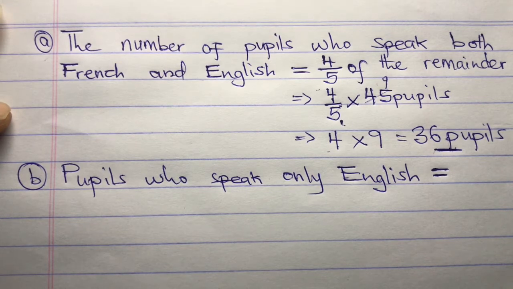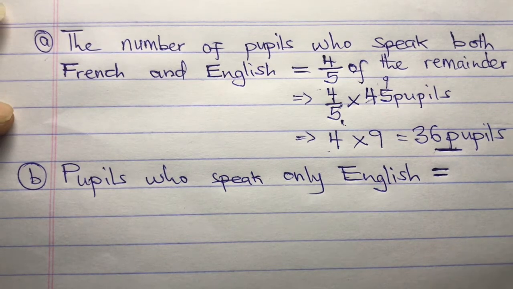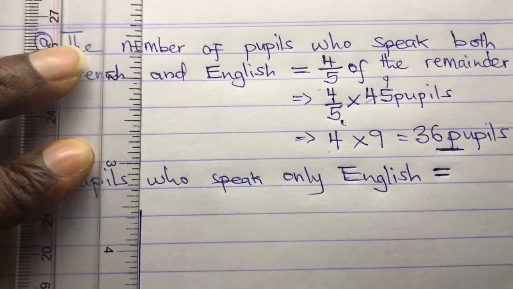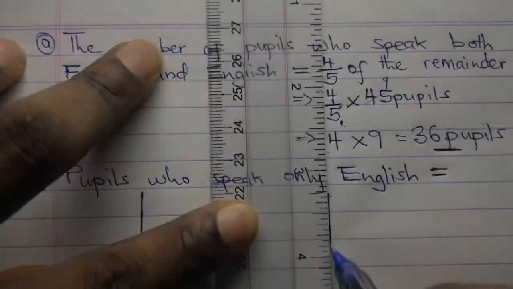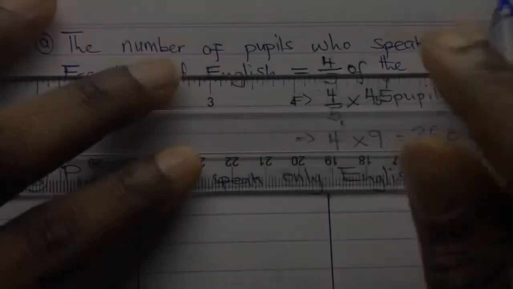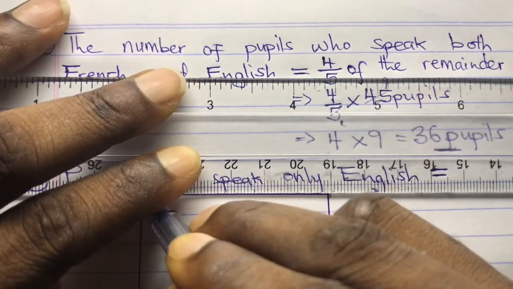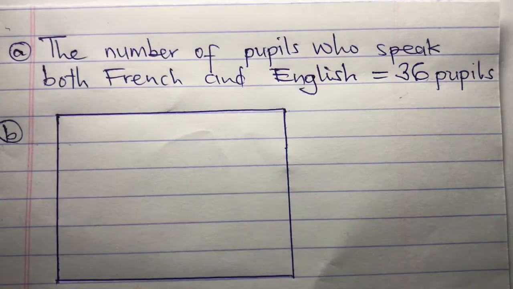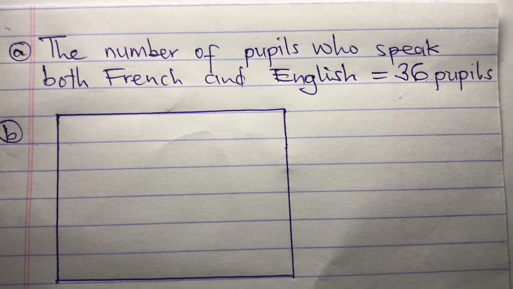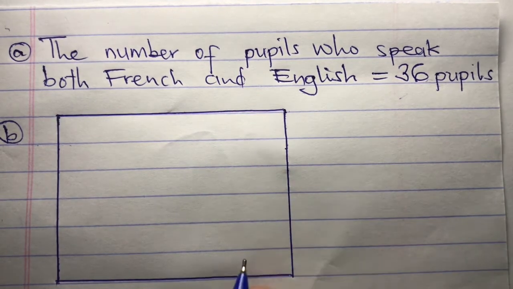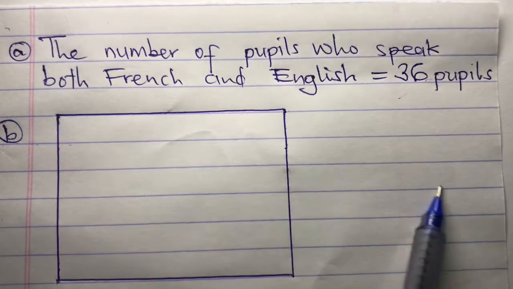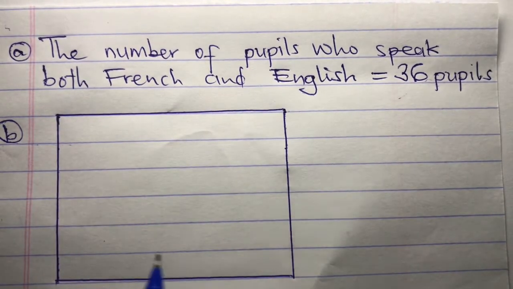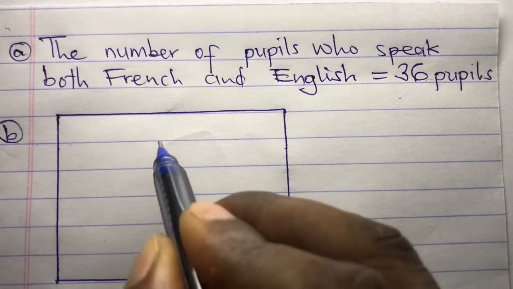I'll draw the Venn diagram and then use it to explain this particular one. So let's draw the Venn diagram. Because of the length of time of the video, I will do it freehand sketch, all right? But you are supposed to draw this using a pencil, and you are supposed to draw the circles using the pencil. Any other thing you write, you use a pen, all right?